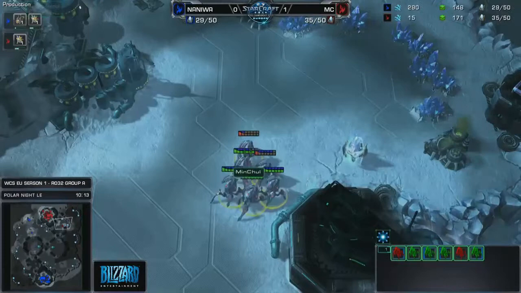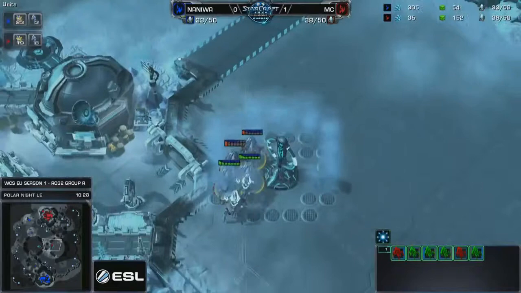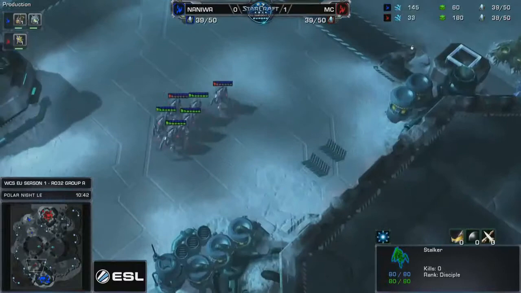Or DTs. It could be DTs, realizing that his opponent doesn't have tech. But from this position. Another Oracle. I'm pretty sure MC wouldn't just go for a kill. I would be surprised, because you'd be thinking that there could be DTs because he doesn't have any detection. We'll see. Well, there's another Oracle coming out here from NaNiWa, so that's a good choice. But at the same time, MC still taking precautions. He still has two Stalkers in his mineral line, so he's covering things.